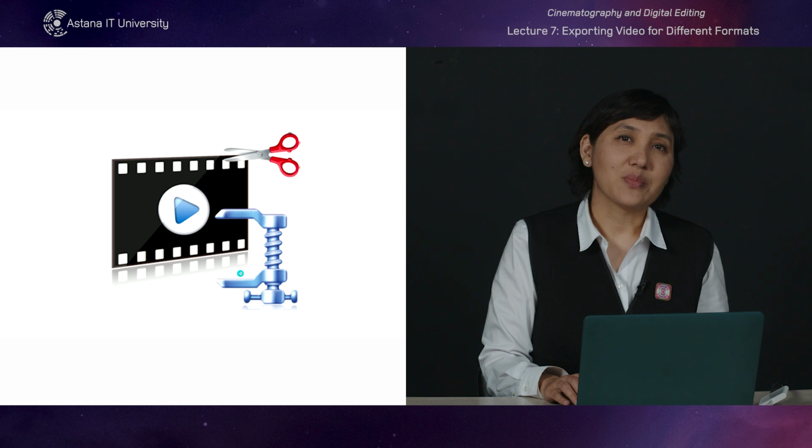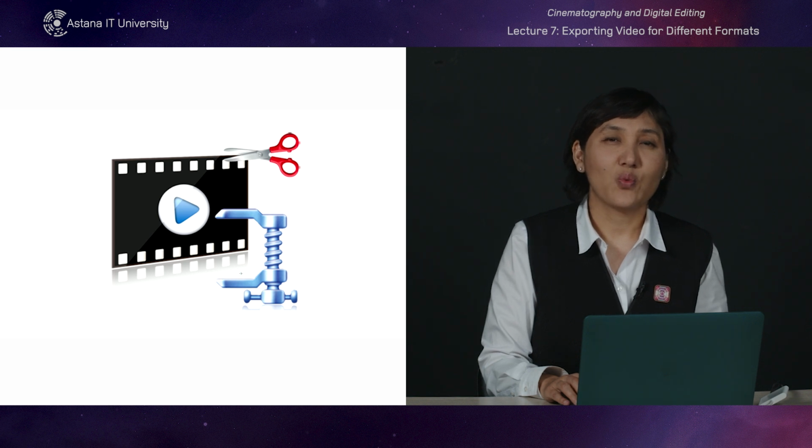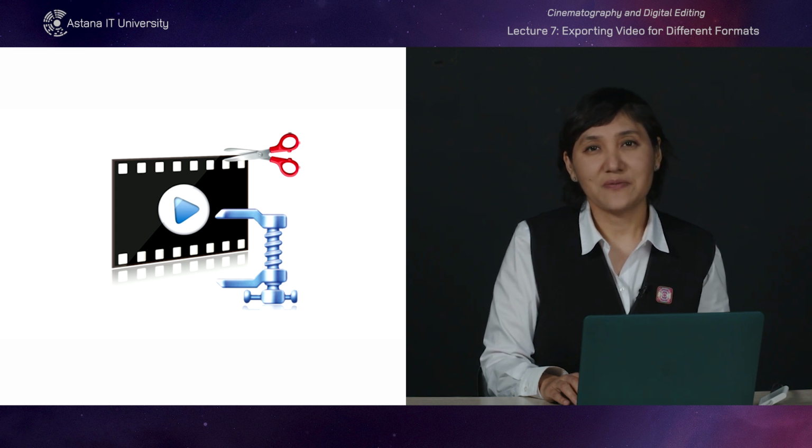One of the primary considerations when exporting is where the video will be distributed, as different platforms have different technical requirements. For example, a file exported for the web needs to be compressed efficiently for streaming, whereas a cinema export must maintain the highest quality possible.